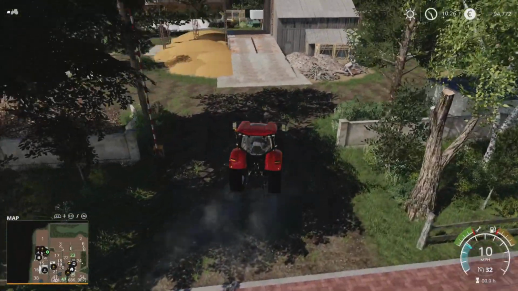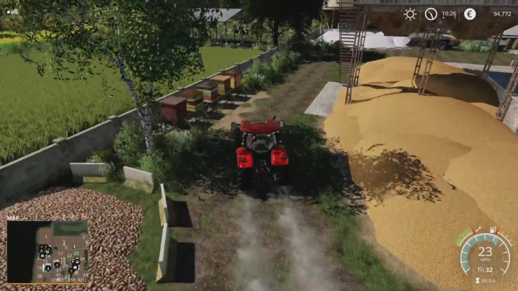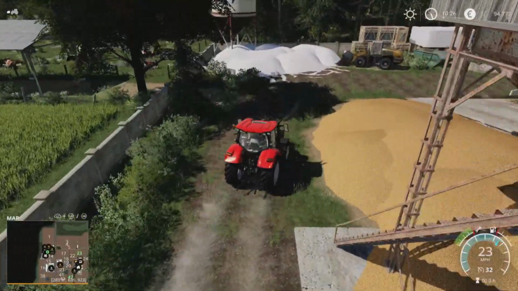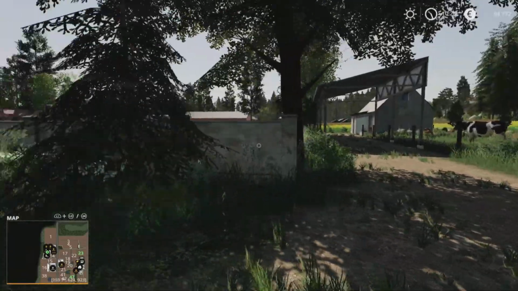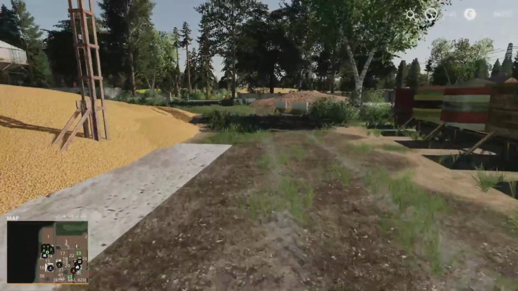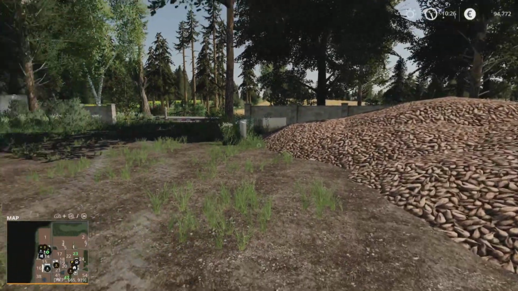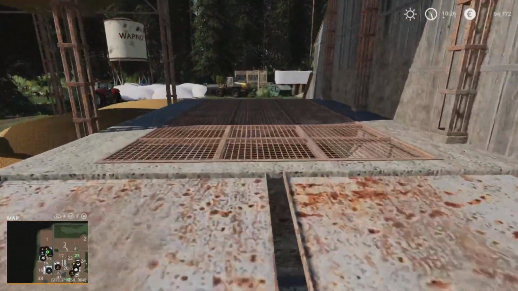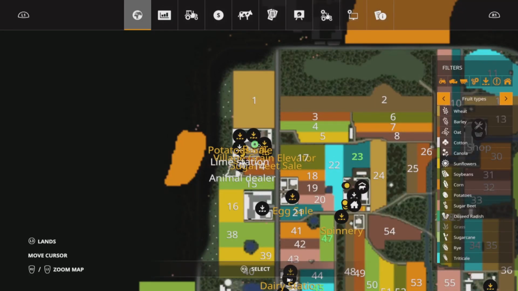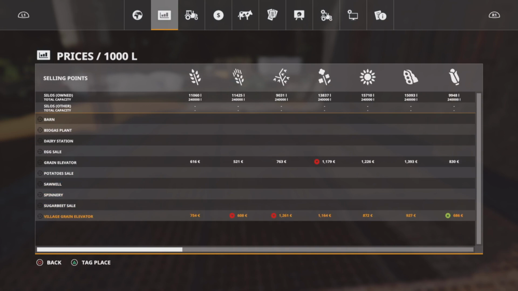So this is your main entrance for this area. What I'll do is I'll drive up around the back, and we'll go round in a sort of clockwise area. So we'll stop there. Right, so just in this corner we've got a sugar beet sale point. Just up the ramp here is one of the main sale points, which is Village Grain Elevator. So that is down the bottom. It's going to be one of your main sale points.